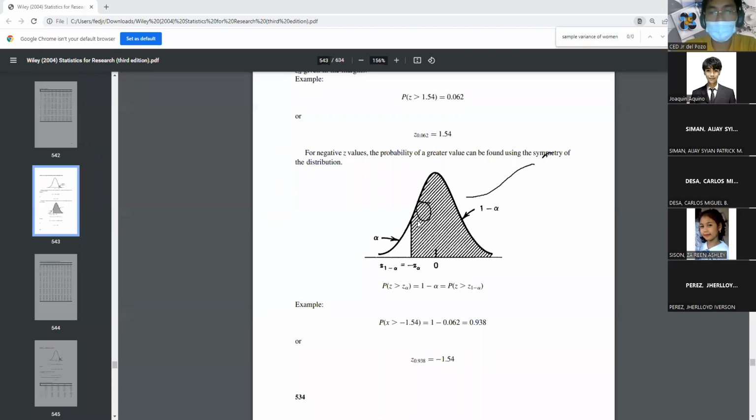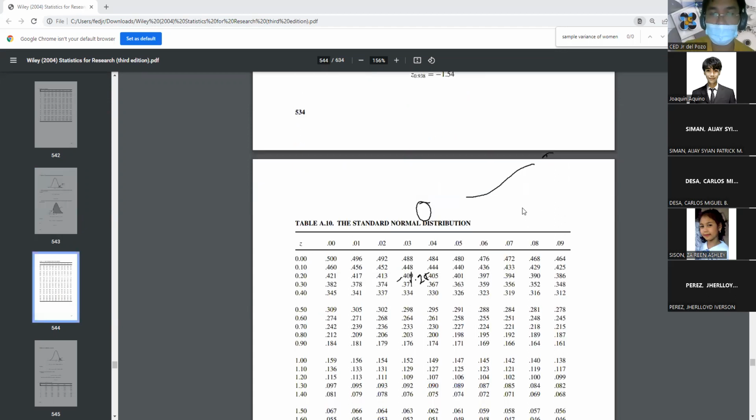So, for example, for negative values, kung ang nakuha natin is negative 1.25, so yung value na yon lies under or below the mean, which is 0. So yung 1.25 somehow here, since negative siya. And yung value na yon, if we try to solve it, yung Z1 daw natin is makukuha natin siya dun sa table.